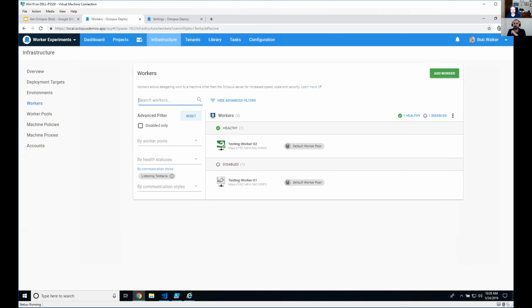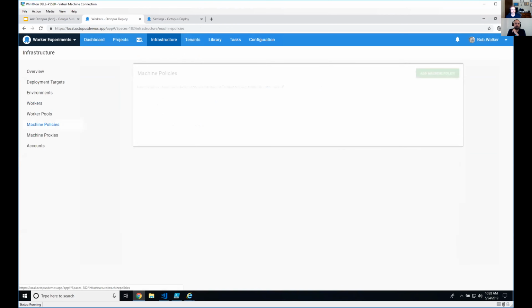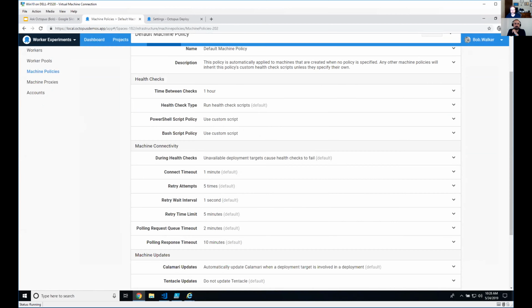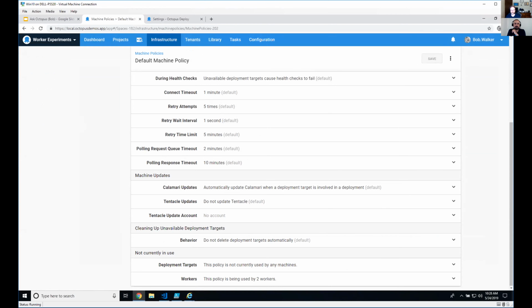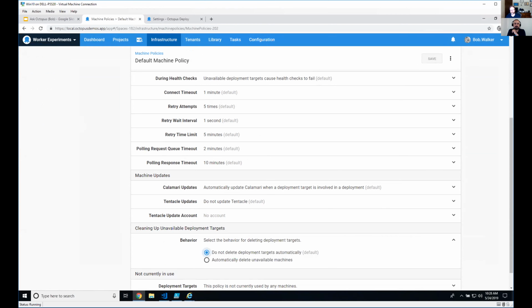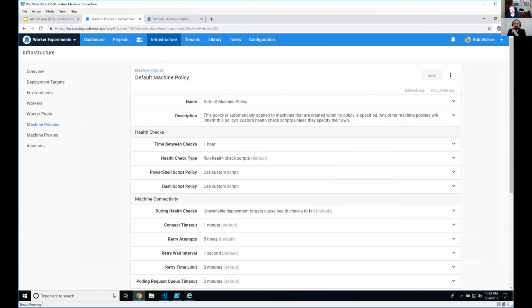If you can come in here into your machine policies, it's possible to do that. We can say behavior, automatically delete unavailable machines. So you can do that if you wanted to. The thing is that your task is still sitting out there and it's running, and it thinks it's trying to run and it's waiting, and it's just causing all kinds of heck. And then also the worker still thinks it has like a lease that's held on it, so it won't let you delete it. So it's like a whole bunch of things kind of all come together when it scales everything down.